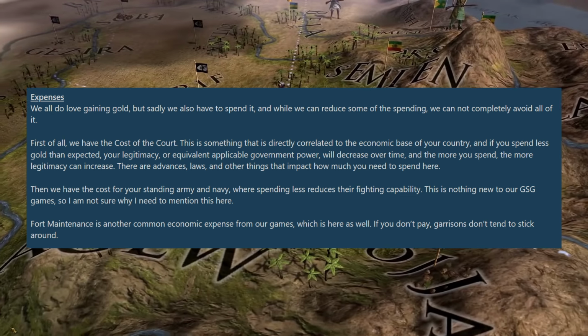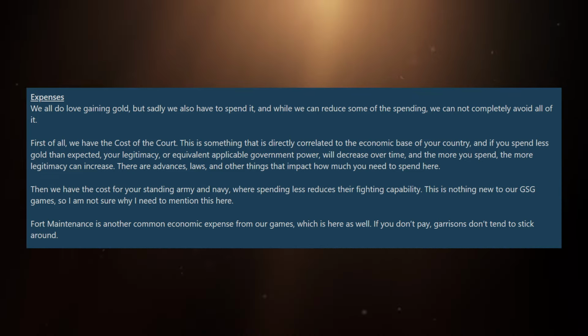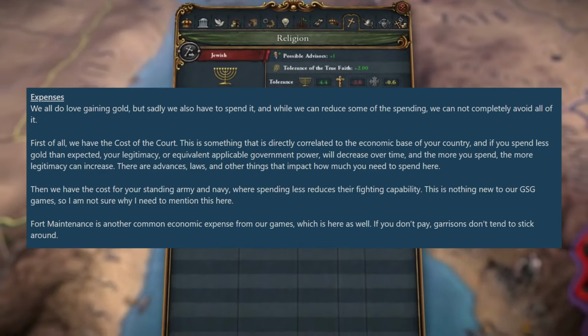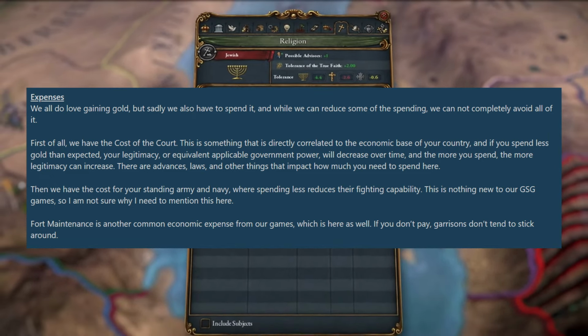And if you spend less gold than expected, your legitimacy or your equivalent applicable government power will decrease over time. And the more you spend, the more your legitimacy can increase. There are advances, laws, and other things that can affect how much you need to spend here. Obviously, if your country's seen as being very prestigious, you can't skimp on how good your court is.